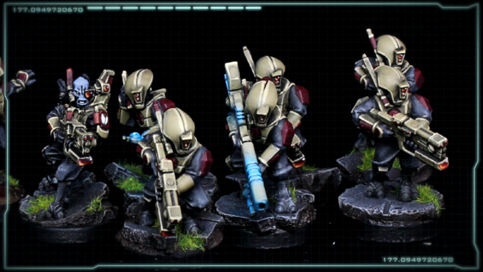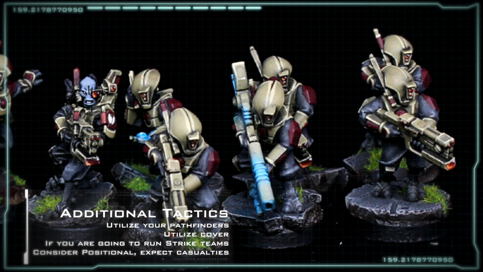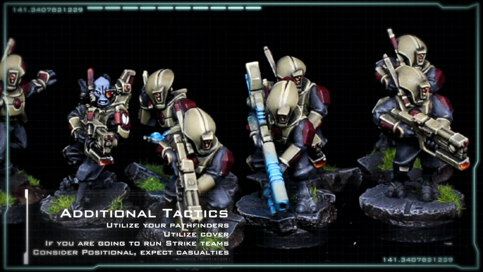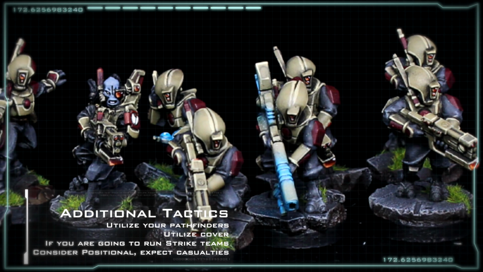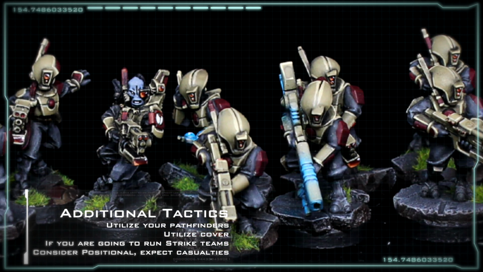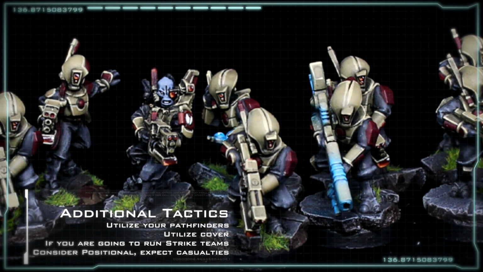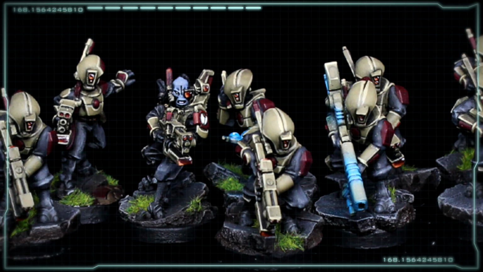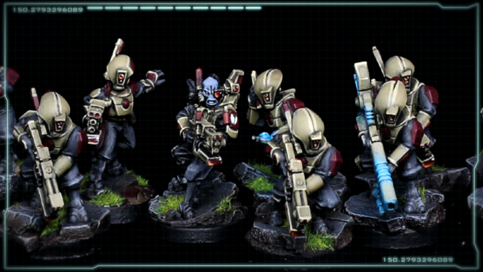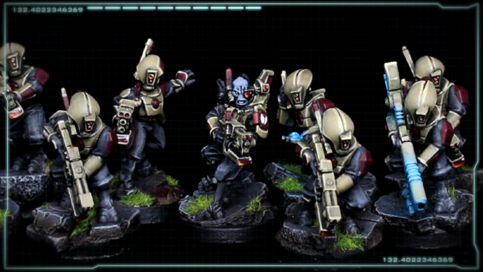I would like to wrap this tactical discussion up with a few additional suggestions for helping out with your Strike Team usage. First of all, if you're not using Pathfinders already, I would suggest getting some. Not only do they boost every other unit in your army's effectiveness, they also help your Strike Teams as well. One of the big weaknesses with the Tau army is the ballistic skill is only a 3. If you're going to invest the points in Strike Teams, you might as well invest in the support systems to help them out.